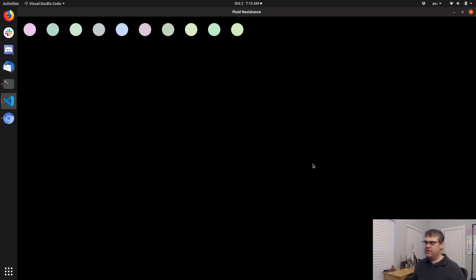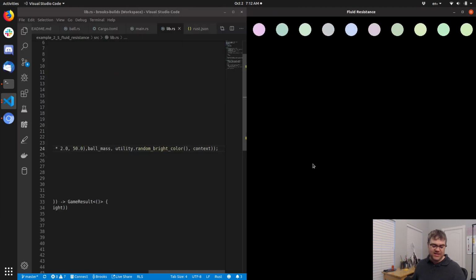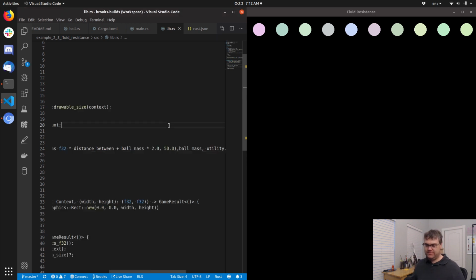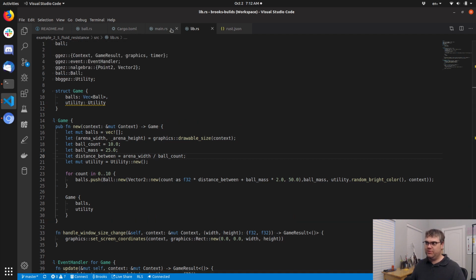Perfect. Now, of course, if I make this bigger, it's like initially set to be for like the half the size, but I'm fine with that. Okay, so we have the balls and they're displaying to the screen now.